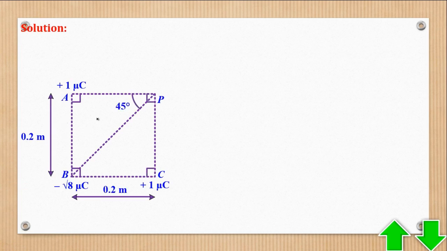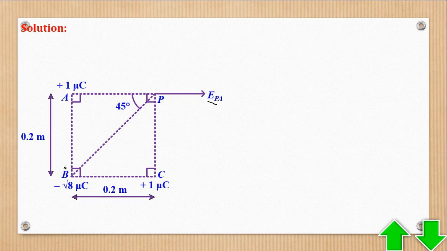So after redrawing, next is to show the electric field intensities. So the one at P, due to charge at A, remember when they talk about electric field intensity at a certain point, it means that at that point there is a charge of positive 1. Therefore, positive 1 and this positive, there is a repulsion, meaning to go in this direction. So we shall come and show it there. That is electric field intensity at P due to charge at A.